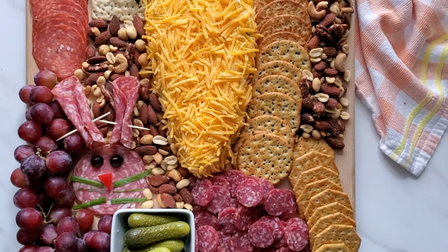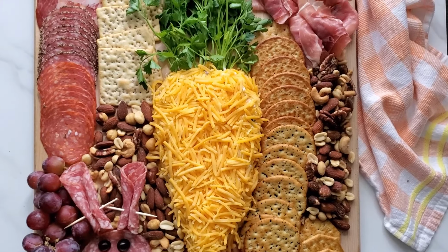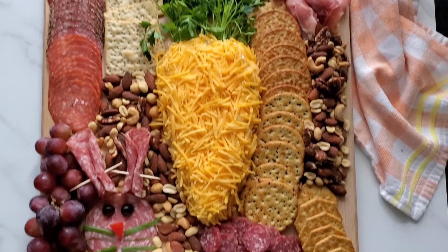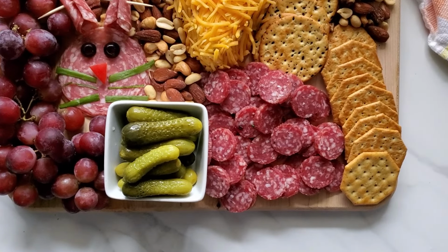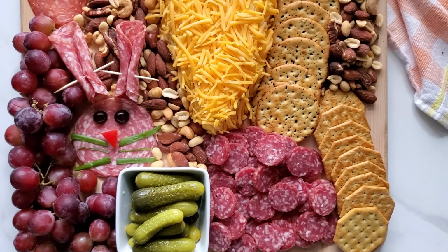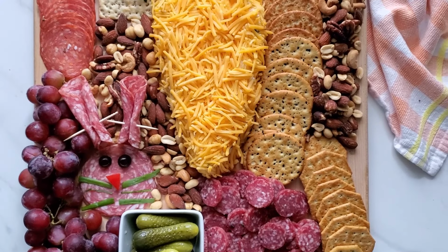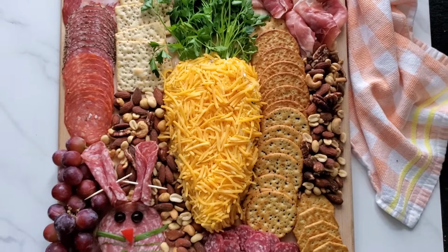I mean, literally you can put anything on here you want that your guests would like. I did some variety of nuts, meats, crackers, grapes, some pickles. But really, you can put anything on here. You can put veggies, you can put more fruits on here, cheeses, just whatever you'd like. But here it is. Happy Easter.